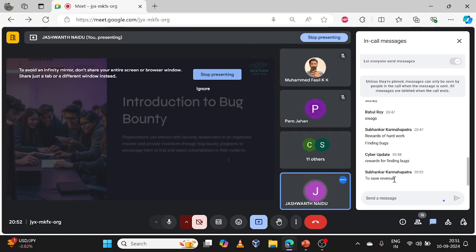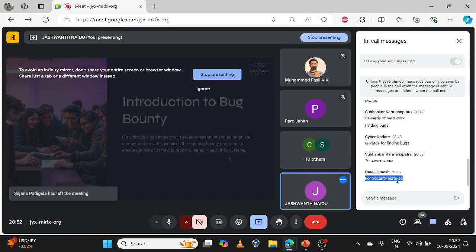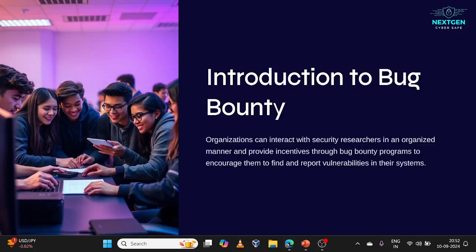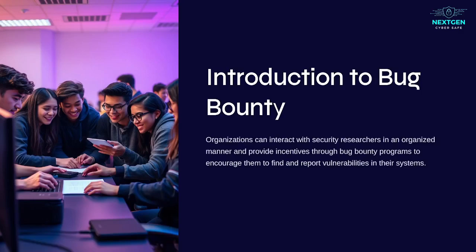So that's what bug bounty is and why bug bounties actually work. That's how big organizations use bug bounty. What is bug bounty? Programs known as bug bounties are organized attempts that pay ethical hackers for locating and disclosing security flaws in hardware, software, or online applications. As we discussed earlier, bug bounties are nothing but organized attempts that pay ethical hackers. So ethical hackers are getting paid for finding the bugs in an application. That's what bug bounty means in general.